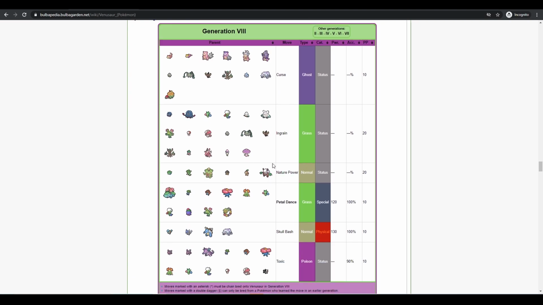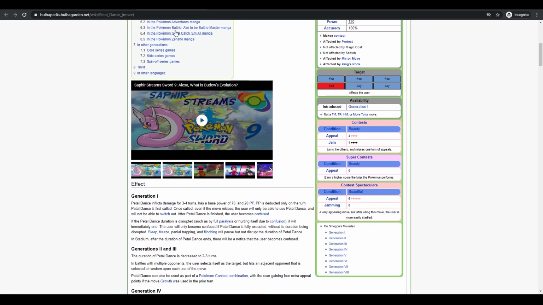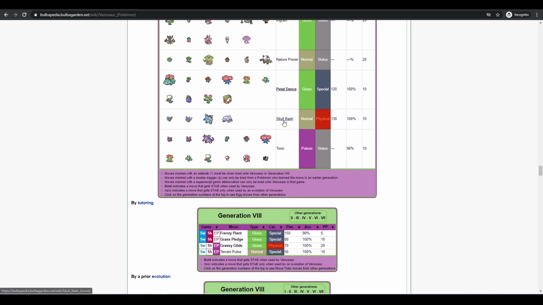Nature Power is also an option on the special one if you just want to have that move. If you're playing in the game, Nature Power is good, but in Battle Spot and stuff like that, you'll always get, I think, Tri Attack, so it's not really that good. Petal Dance locks you in, but it has 120 base power, so you can get there. Skull Bash raises your defense and then it's 130 base power, but I wouldn't do that into a Power Herb, for example. It's not really worth it.